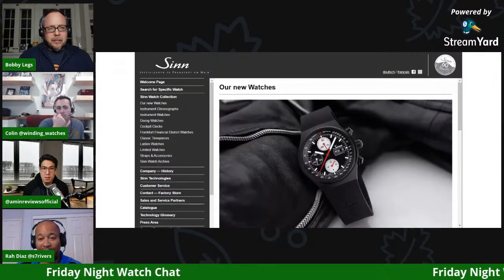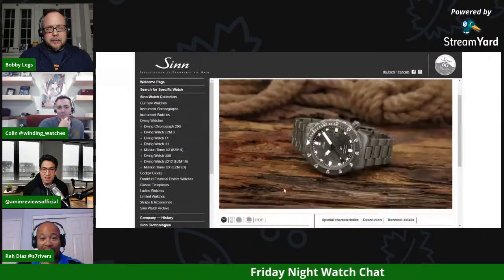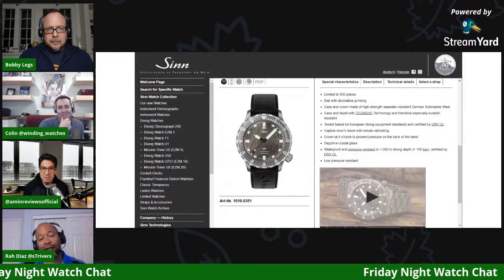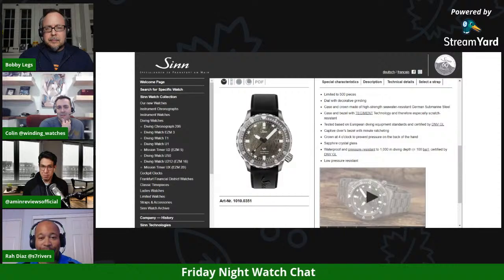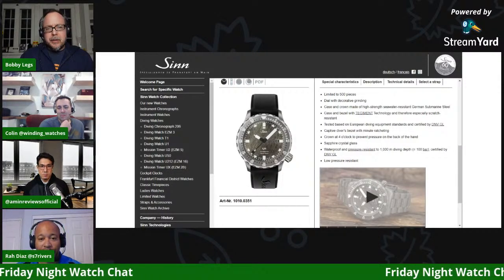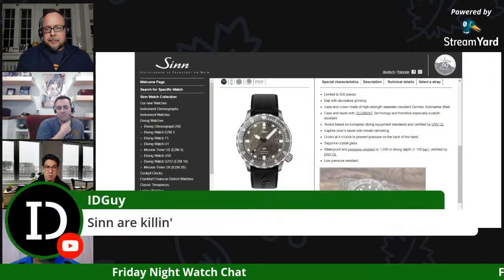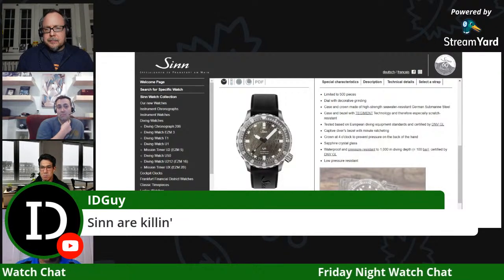That U1 they put out with that dial, I was like, hearts in the eyes kind of thing. I was like, that looks amazing. Yeah, that one. And everybody else was like, no. I like it. I think it's just a wonderful look for it. I probably would change my tune if I saw it in person. I probably would like it. But it's interesting. Someone in chat says Zinn are killing it. Yeah, indeed they are.